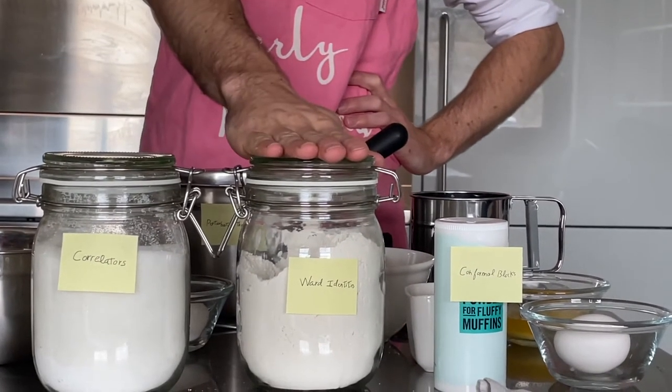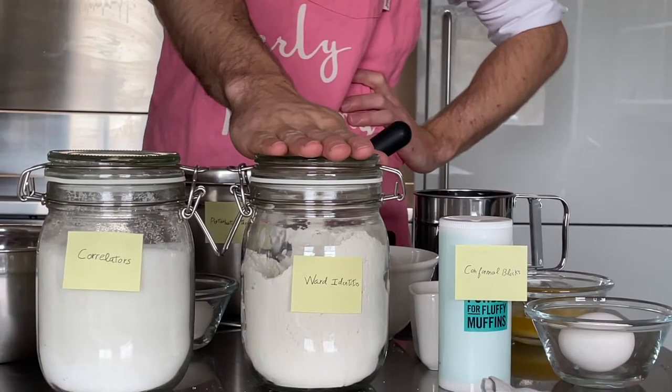Ward identities are the operator translation of conformal invariance. Though they are often written as some contact point normalization condition, we preferred for them an integral form which we now derive first without a boundary.